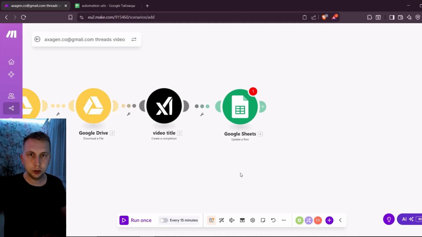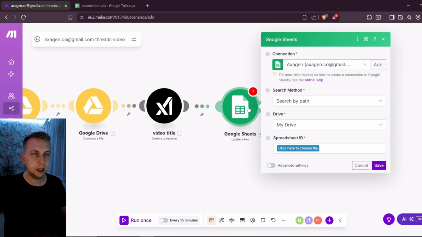But to give information to Zapier, we're gonna need to save this information first, and that's why we're gonna use Google Sheets module. It is going around, but in the end you can upload for free on the Threads. I have done this trick before with other social media platforms, and this time I'm gonna use it also.